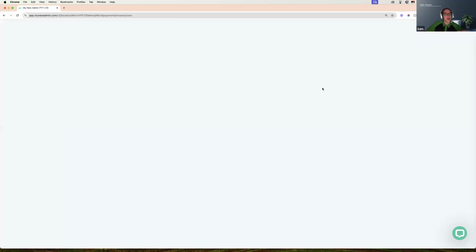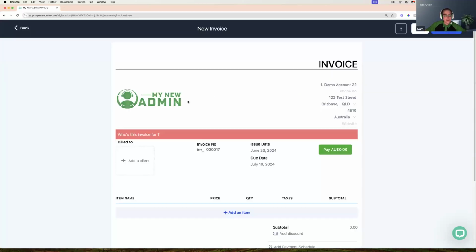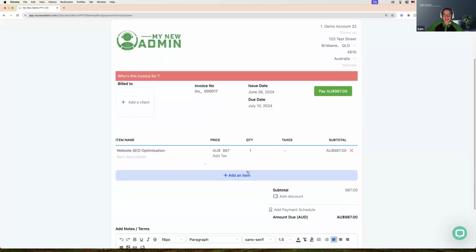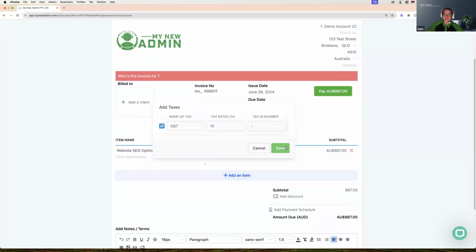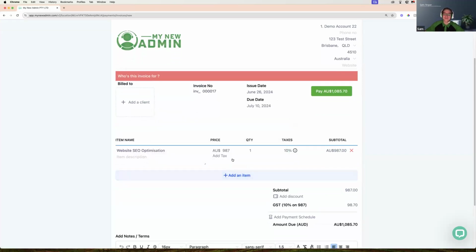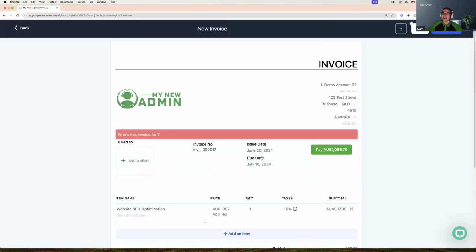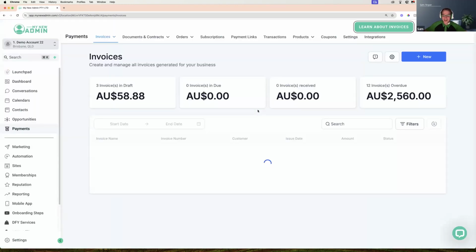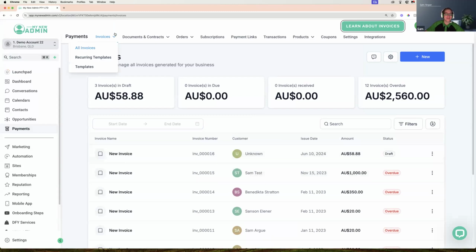Within the invoice builder, you're able to essentially build out custom invoices. Select the clients, put your contacts in, add in products. Whatever products you'd like, click on save. And of course, you can even add in your tax there. Custom taxes, doesn't matter what country you're in. I'm here in Australia, so I'm using GST, but no matter where you are, you can add your custom tax and then send these either via SMS or via email. Great way to send out invoices. And what's really cool, if you connect in Stripe or PayPal, you can actually track when people have paid those invoices and even automate some things to follow up.